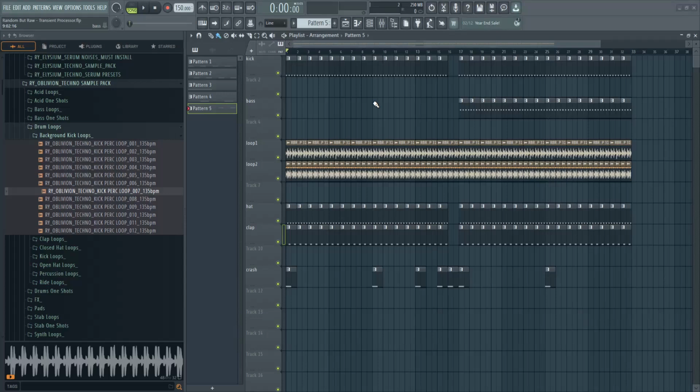So yeah, I'm just going to go through a couple of three noises that I would generally put the transient processor onto, just to give the track a little bit more balance and a bit of tightness to it as well. So generally it would be going on the kick drum and loops, but it can go on anything really. So I'll just load one up on the kick drum.